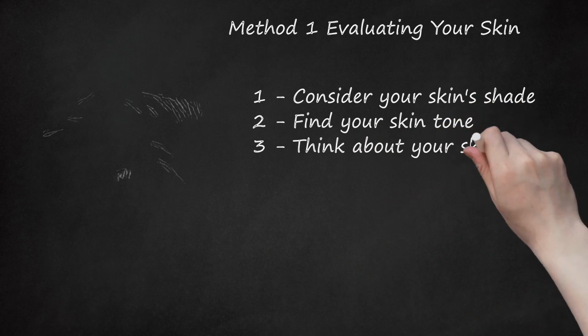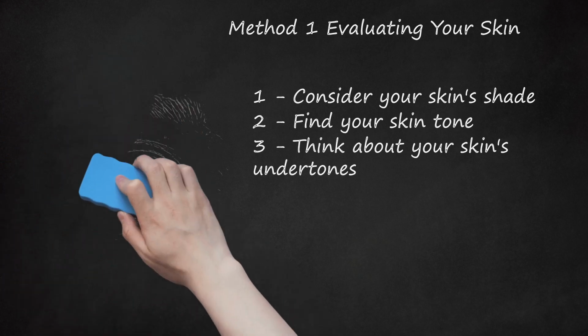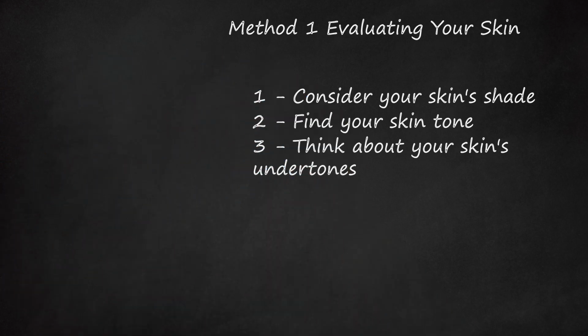3. Think about your skin's undertones. If you're having trouble determining your skin's undertones, ask yourself a few simple questions. Do you look better in gold or silver? If gold, you've got warm undertones. If silver, you have cool undertones. What color are your eyes? If they're green, brown, or hazel, you've got warm undertones. If blue, gray, or green eyes, you've probably got cool undertones. One of the easiest ways to determine skin undertone is to consider how easily you burn. If you burn, rather than tan, you're cool, whereas if you tan easily, you're warm.